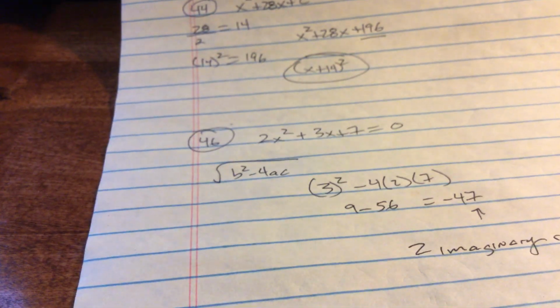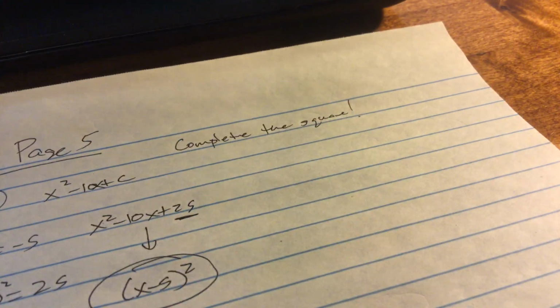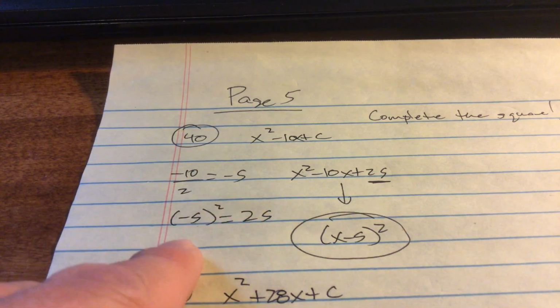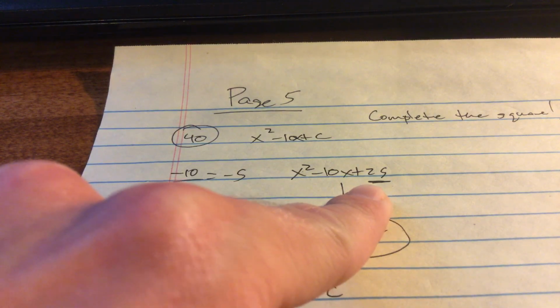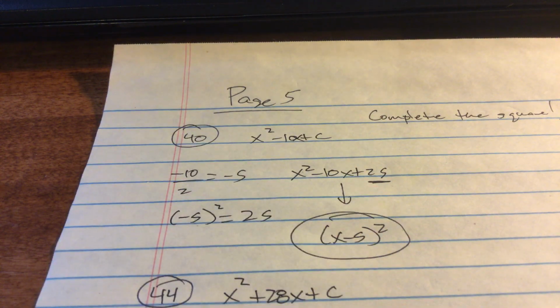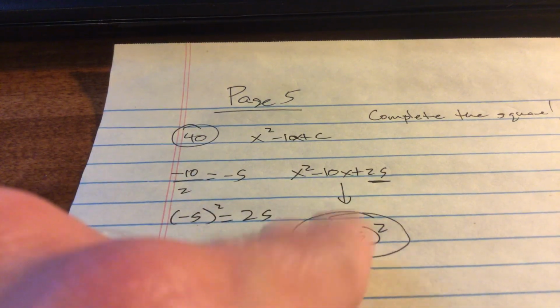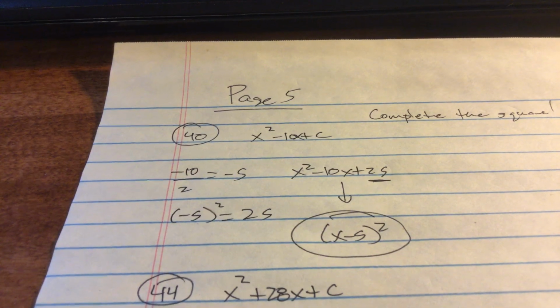And page 5, folks, this is the last page I'm going to do with you. We're going to do all these solving quadratics in class together. 39 through 44 are all about completing the square. All right, so you're going to take the middle term, which is negative 10. Take half of it. It's negative 5. Negative 5 squared is 25. That is the C value. You need to write 25. You need to circle 25, or say C equals 25. Then what multiplies to 25 and adds to negative 10? Negative 5 twice. You need to write it as a perfect square, which it is.